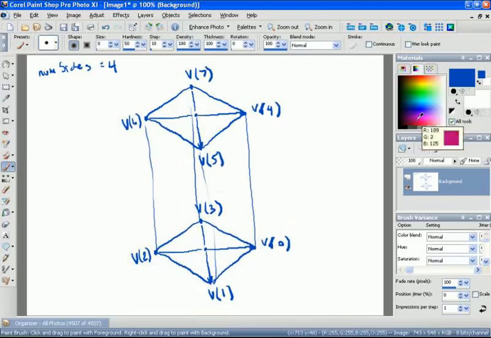So actually, let me go and draw where these guys are going to go. If we take this cylinder and look at it from the top view, we would have something that kind of looks like this. And from the top view, we can see we'll have a normal here, a normal here, a normal here, and a normal here. So we definitely need 4, which happens to be the number of sides. But that's not it. We actually need 2 more.